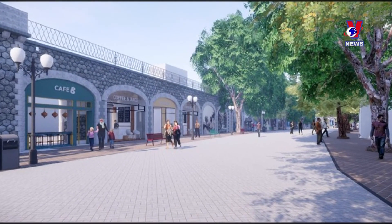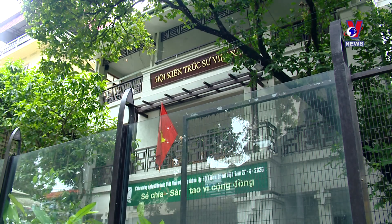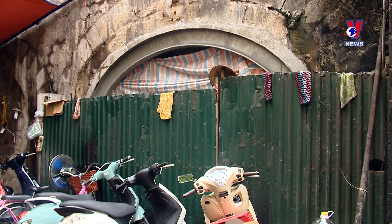Though in its infancy, architect Pham Thanh Tung expects the project will give Hanoi's ancient streets a new appearance while preserving their cultural features. Though it may be a slow process, it is still better than nothing. It is necessary to make the arches safe before they are put into use and become a highlight of Hanoi.